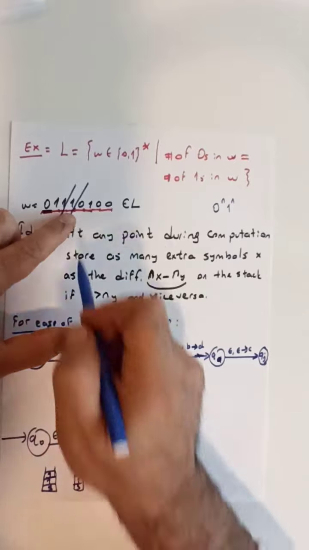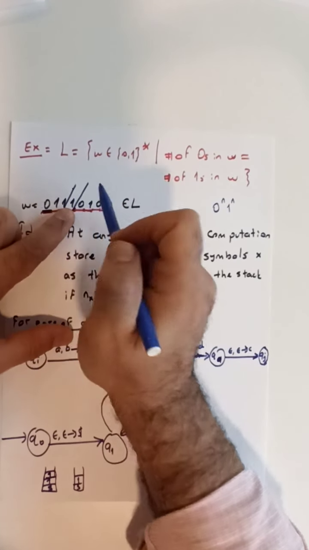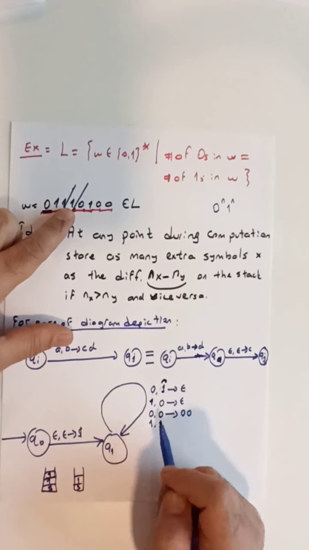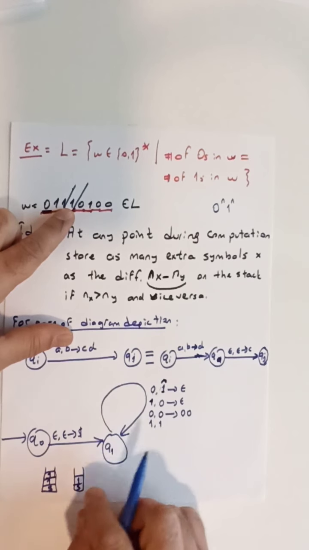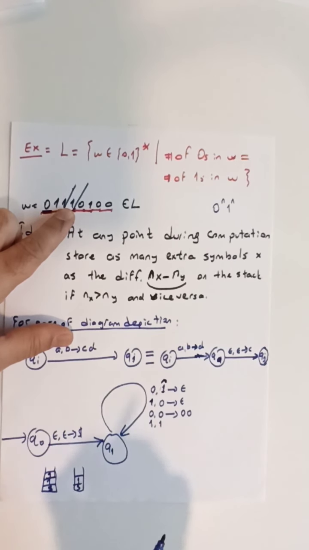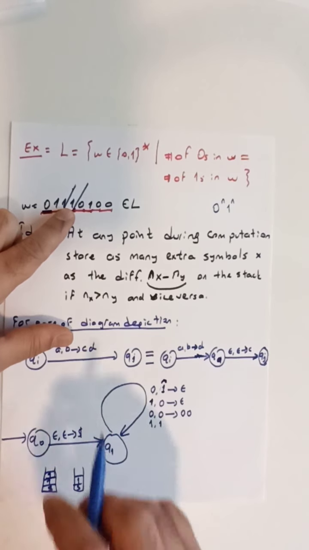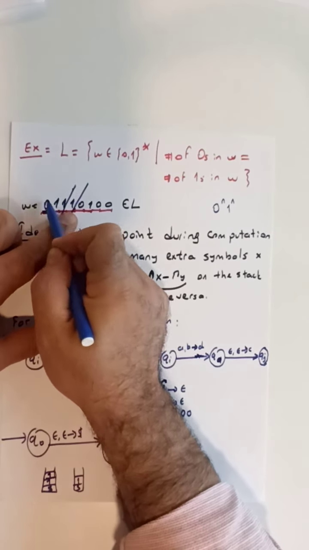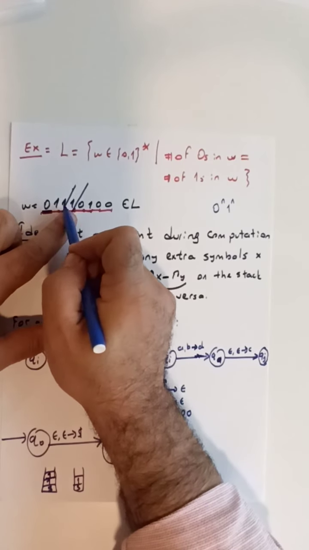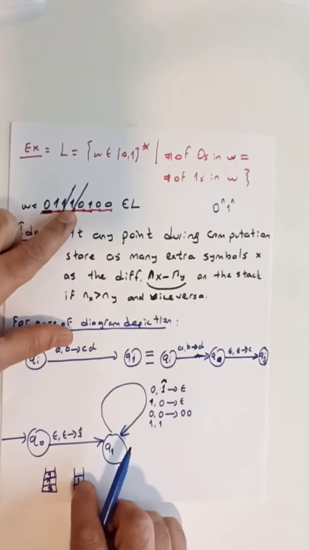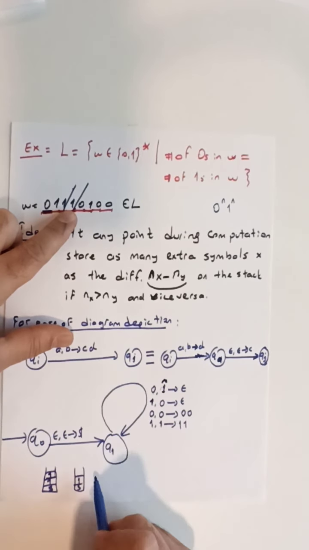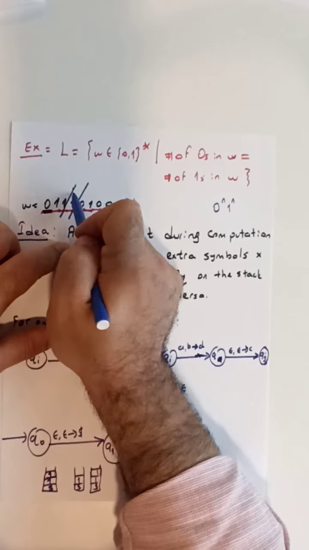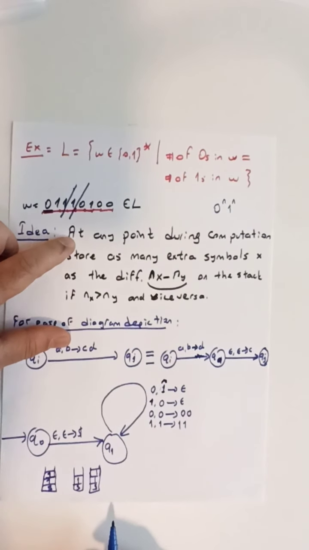If we read the next symbol from the input, which is a 1, and we pop the symbol from the stack and see that it is a 1, note that I say pop, which means we are actually removing this 1. And after reading this 1, we now need to have 2 extra 1s in the stack. Because this is already removed, we need to push 2 ones into the stack, so that now we have dollar, 1 and 1 upon finishing the processing of the first 4 symbols of the string.